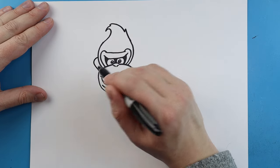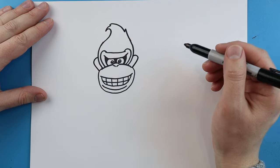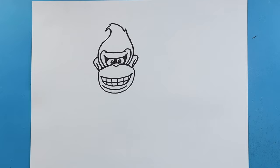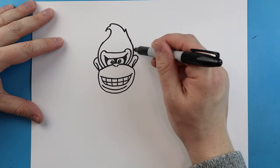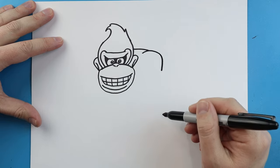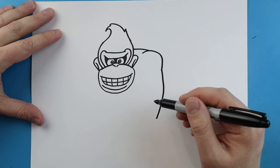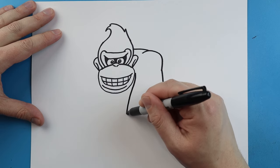Starting here, we're just going to draw little lines that go out and in. And same thing over here, we're just going to go out and in. Put a little line on each side for some detail. Now starting here, we're going to make a little line that's going to come out. Then we're going to make a little line that's just going to kind of curve down to here. We're going to make a line that's going to come down. And then right over here, we're going to make another line that's just going to come down.